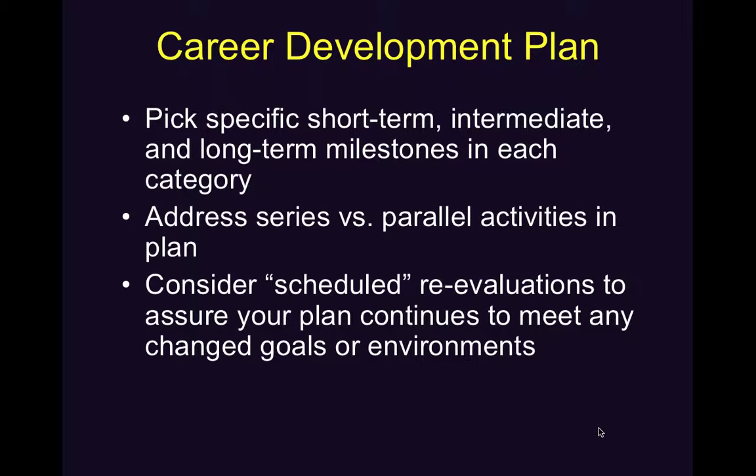Okay. Talked about scheduled reevaluations. I think once a year. Again, once you've done this for the first time, it probably takes you 15 or 20 minutes to reassess each year. You send the kids to the movie theater and send your spouse out shopping or something, turn off the TV, and look through your calendar and look at your career development plan from the last year.